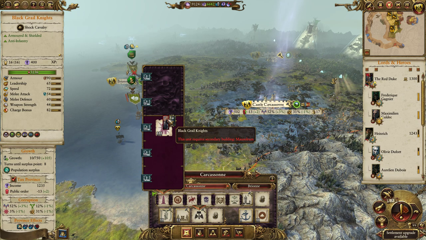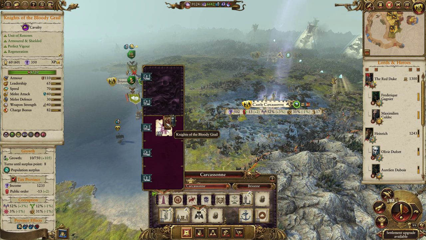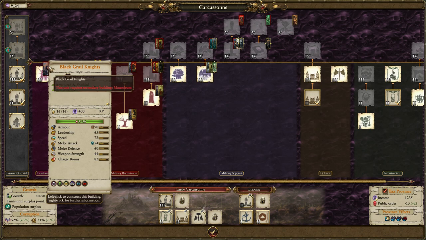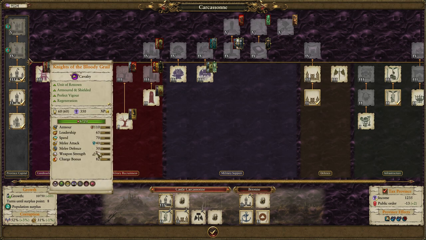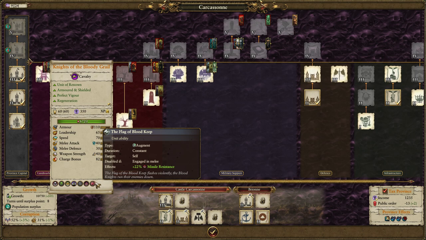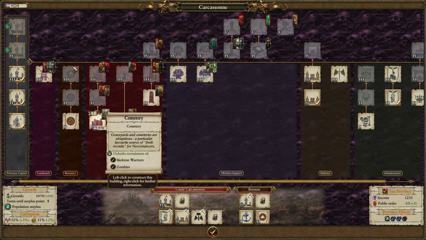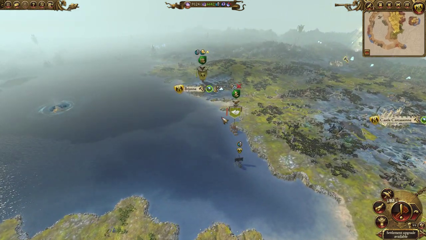Oh, yes, please. So we can get Black Grail Knights here. Black Grail Knights on foot. Knights of the Bloody Grail. Unit of Renown. Perfect Vigor Regeneration. Frenzy. And they have an ability I can check on the screen. No, I want to see the... This one, yes. Oh, they have better missile resistance when they are in melee. Interesting. Sounds like a unit for the Duke.